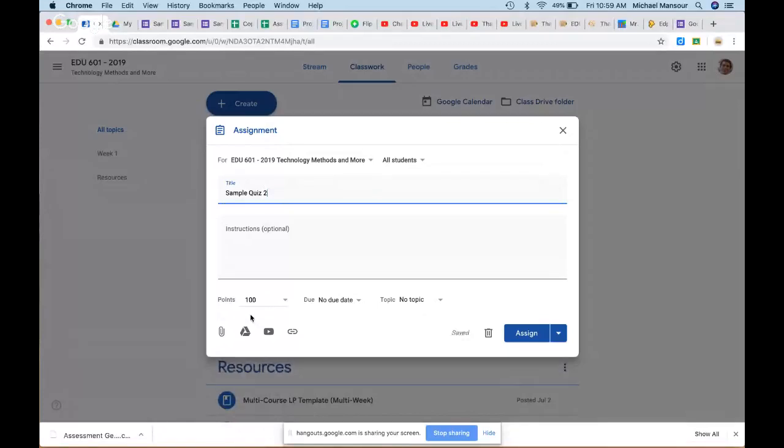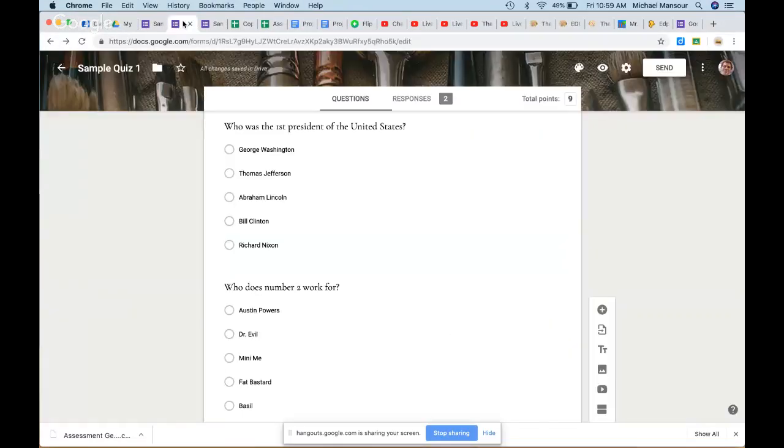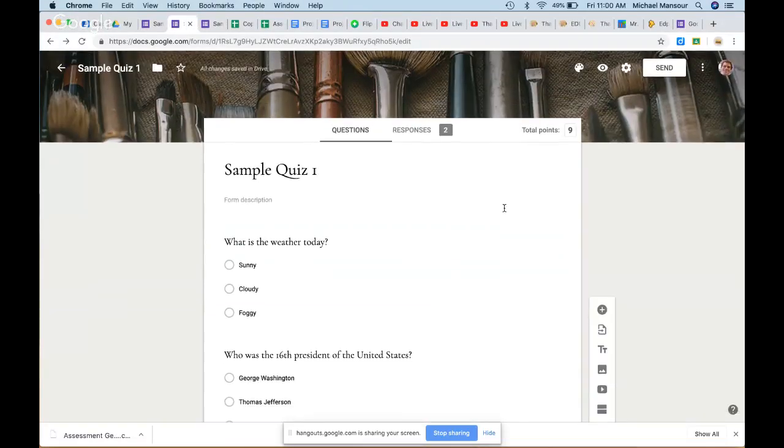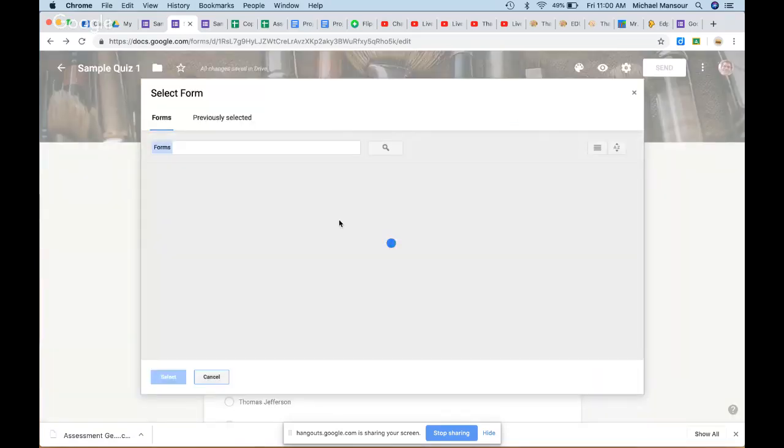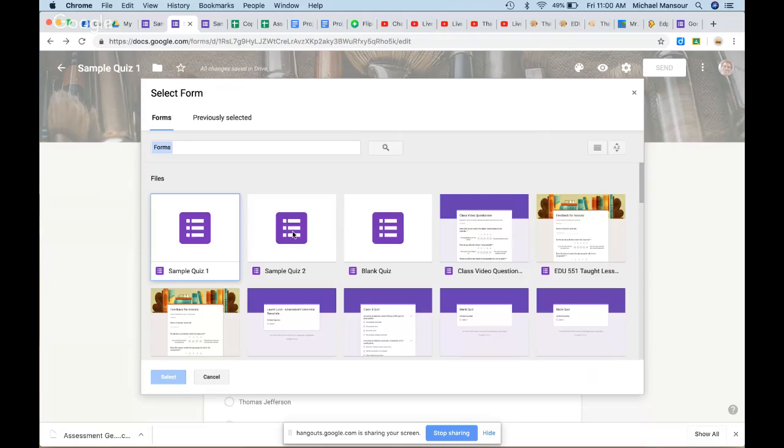And actually, before I do that, I want to add one more question because I forgot to show you a brand new feature that Google has on here. So let's say that you've got a bunch of quizzes that you've already created. Well, if you go here, this is a new feature that Google had. You can actually import questions from previous quizzes. So I'm going to go to this one right here.